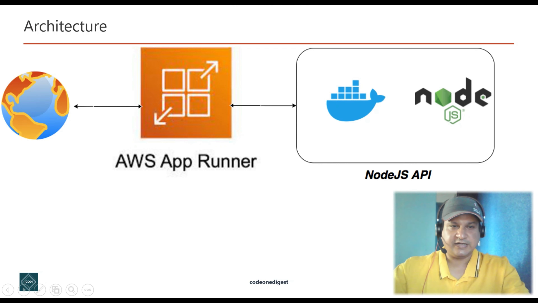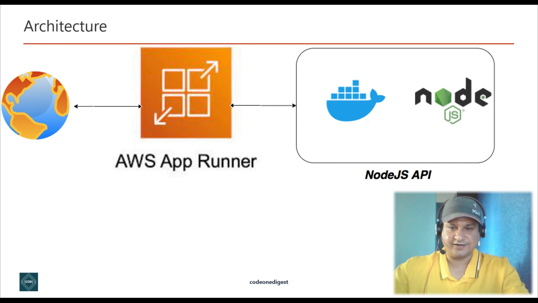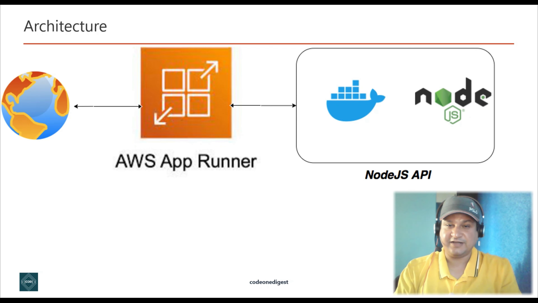Here is a very simple architecture of our tutorial today. We have a Node.js application which is a containerized application that we want to run in AWS App Runner, and then we'll be hitting those APIs and see if we are getting a response. Very easy to deploy, very easy to understand, very easy to run. I'll show you how and when to use App Runner, how to set up and configure App Runner for your application.